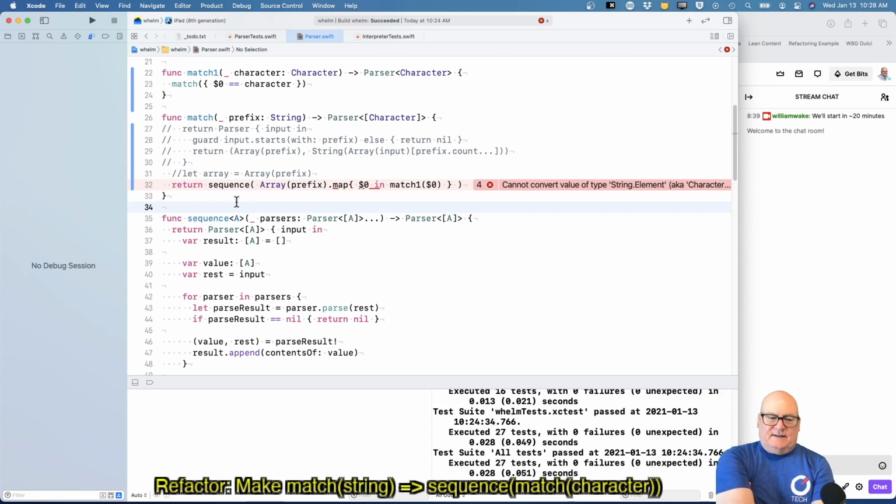Now this, again, I'm getting burned by this parser thing, this array stuff. I mean, sequence should take a parser of anything and return a parser of arrays. But if I do that, okay, I'm going to revert.